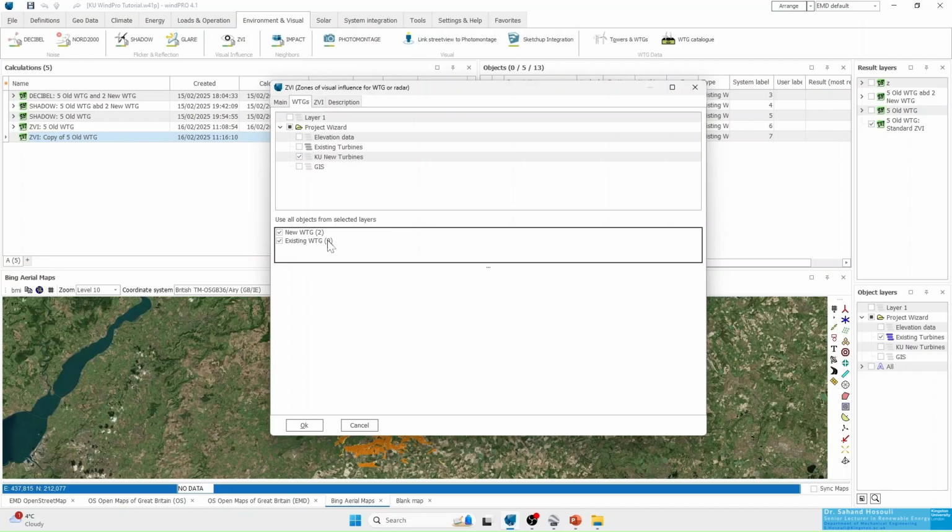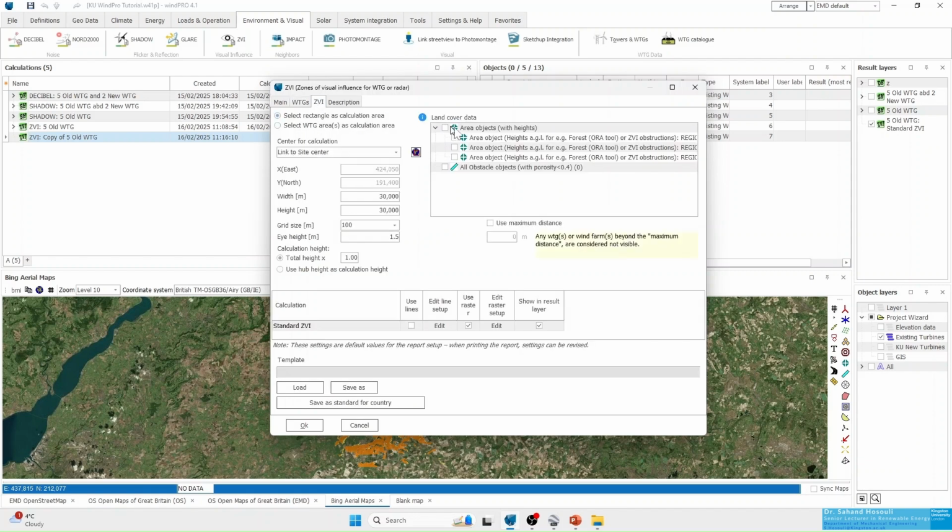So nothing from the existing wind turbines will be selected. 2 new turbines will be selected. Going to the right again, nothing will be changed because it will follow the old setup. So 30 kilometer by 30 kilometer, resolution of 100 meter, eye height of 1.5 meter, and I'm interested in doing the calculation up to the tip height of the wind turbines.